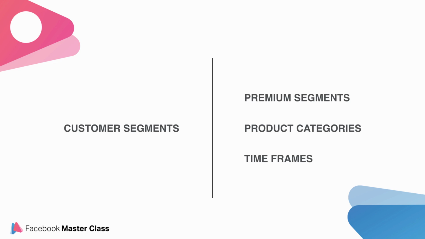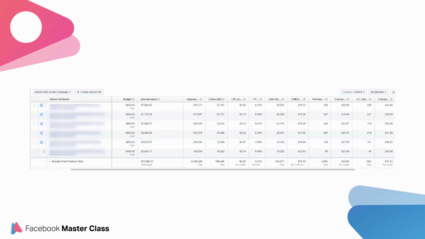Right? So segmenting different product categories is also great. And 3, test different time frames. You will see different results if you create lookalike audiences based on a customer list or customers that purchase a product within the last 7, 30, or 180 days. Split test that. And what you're seeing here is essentially a combination of all 3 strategies, going after premium segments, specific product categories, and testing different time frames.